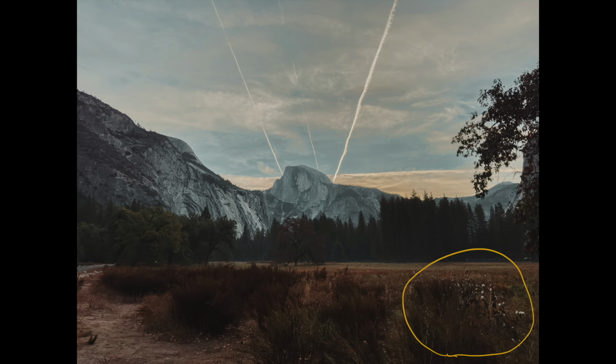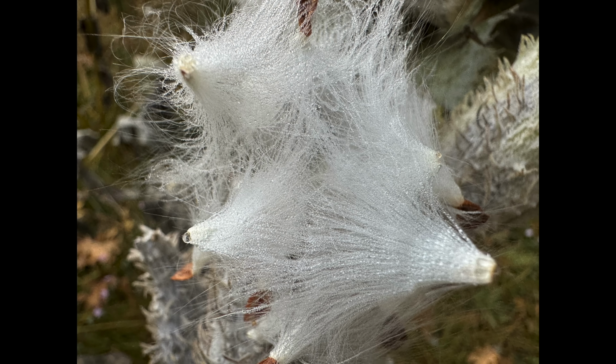Now, I want you to pay attention to this plant right down in the bottom right corner. Honestly, I don't know if it's a cotton plant or what kind of plant it is, but our next photo that I want to look at is a macro photography shot of that plant. I honestly don't know if this is cotton or a weed or what. I have no idea. But you can see the different strands in it with the macro photography. Honestly, I just thought this was really cool. I really like it. Macro photography isn't new to the 15 Pro, but this plant was there, I took a photo, and I thought it was really interesting.